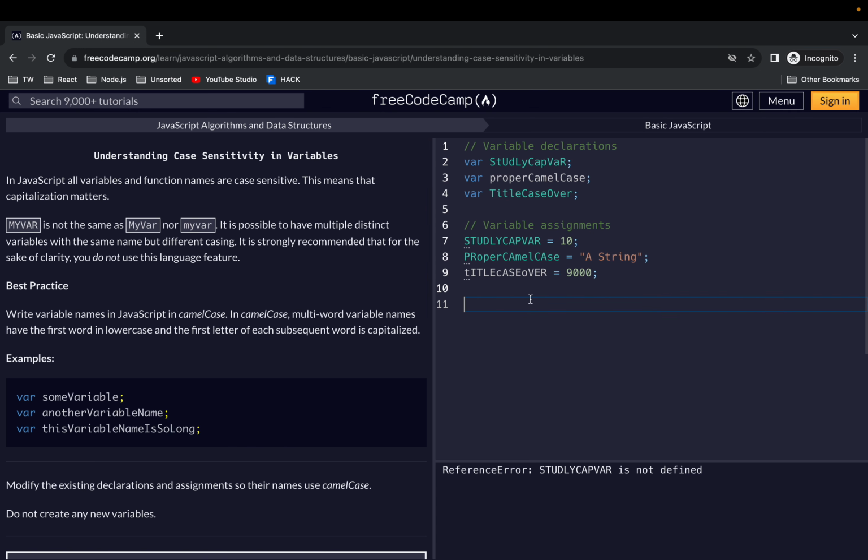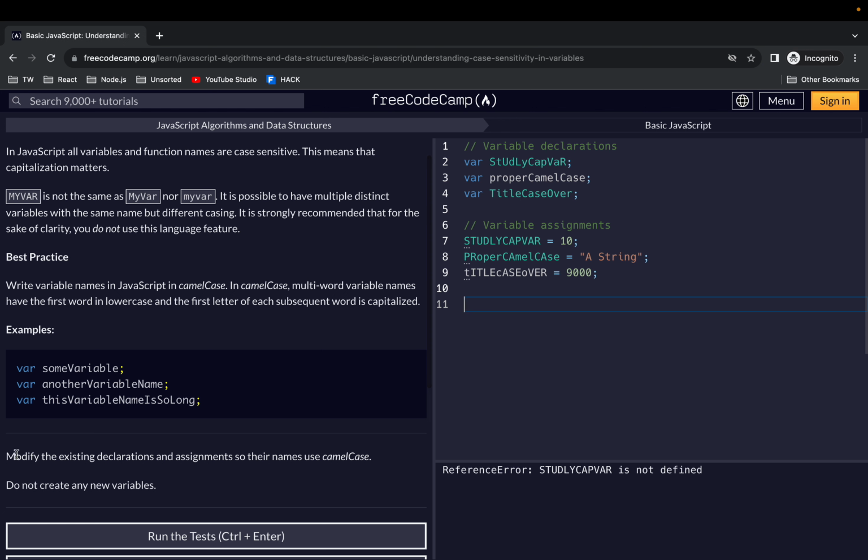Okay, so we want to modify the existing declarations and assignments so their names use camel case. Do not create any new variables. For this we have steadilyCapVar. I'm going to bring a space here. I want it to use camel case, so the first letter will be small, then the first word is steadily, like so.